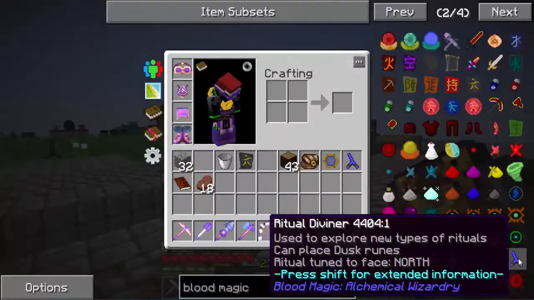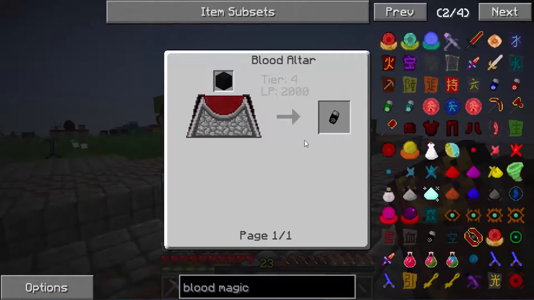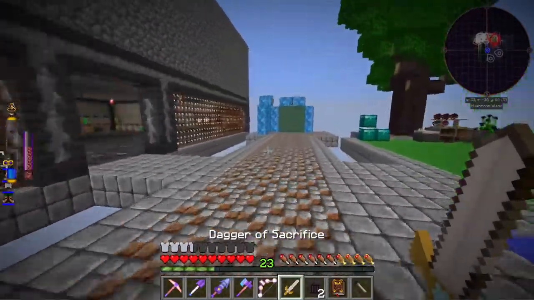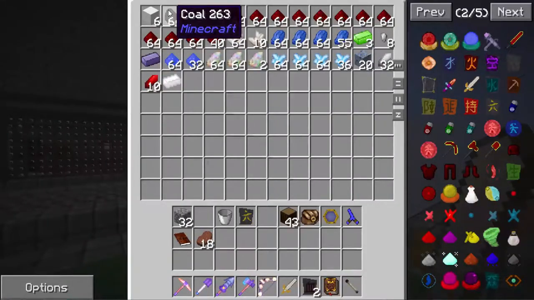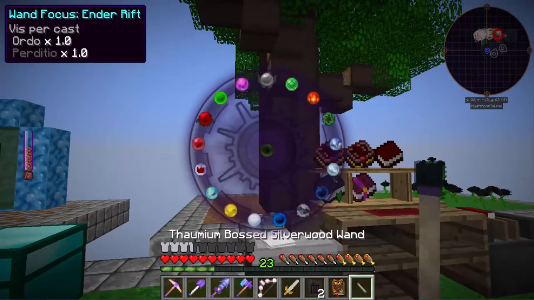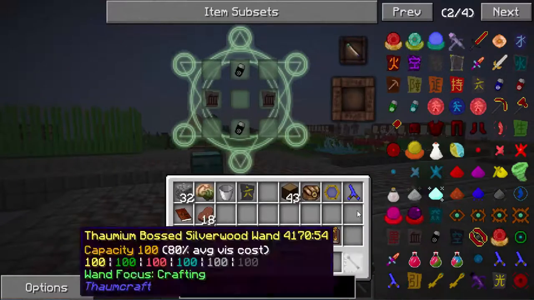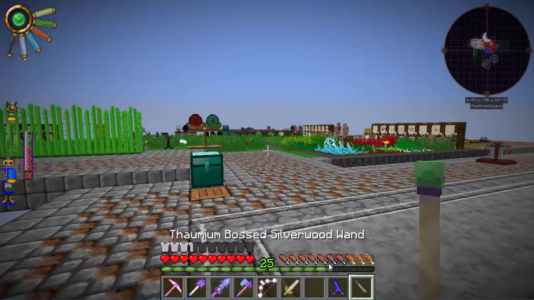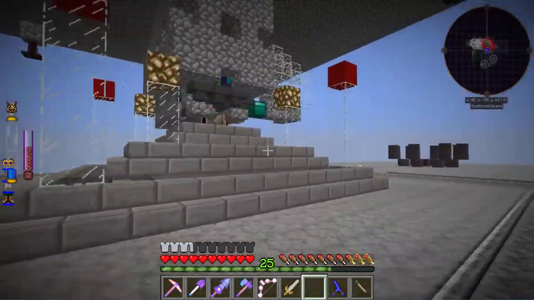Yes. Okay, so we need that, which is just two blocks of coal and two LP each. That's why I had those blocks of coal. I'm wondering why I have two blocks of coal in my ender chest. It's confusing the crap out of me. I'm like, what the fuck? And then put this ritual diviner and bam. There we go. Awesome. Ritual Diviner.